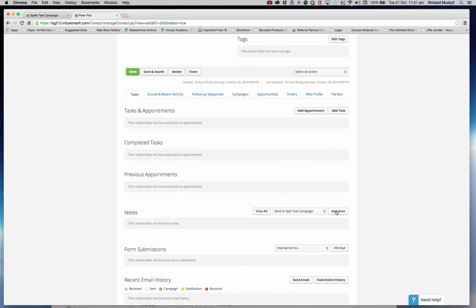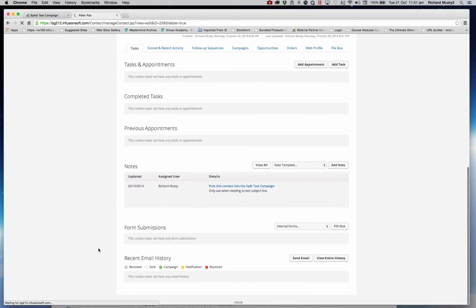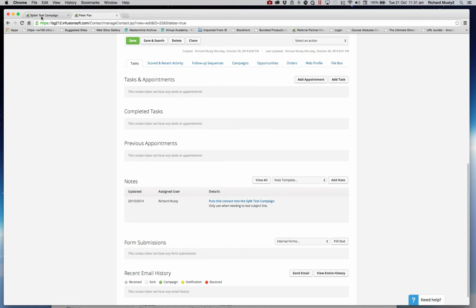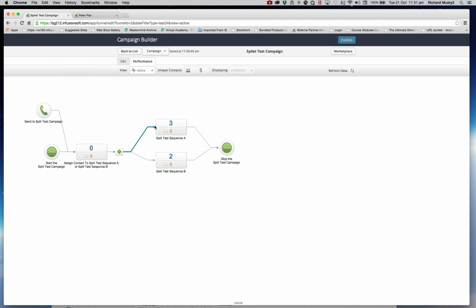Now, when you add the note, that template goal has now been achieved. Right, so we've clicked on Add Note, and it just puts a record in here for you. So now it's happened. Split test campaign. Now it says 3 and 2. Let's update it. Hopefully 1 will show up here. Okay, it's already done that. Let's put it through here, and this now says 3. Okay, so it was 3 and 2. It's now 3 and 3. His name starts with P, so it goes in split test B2.